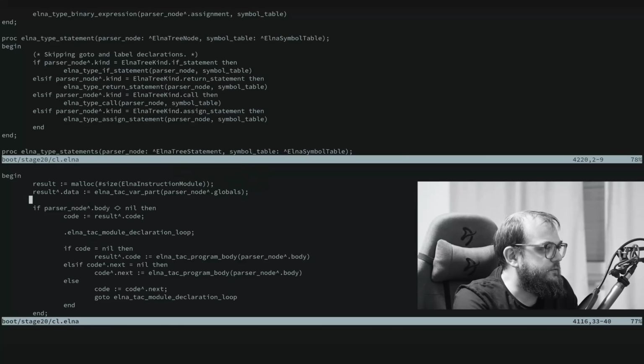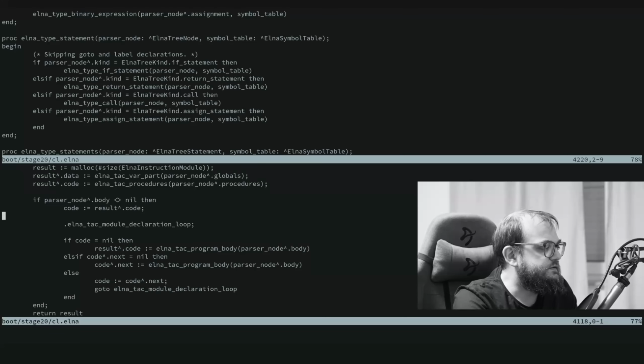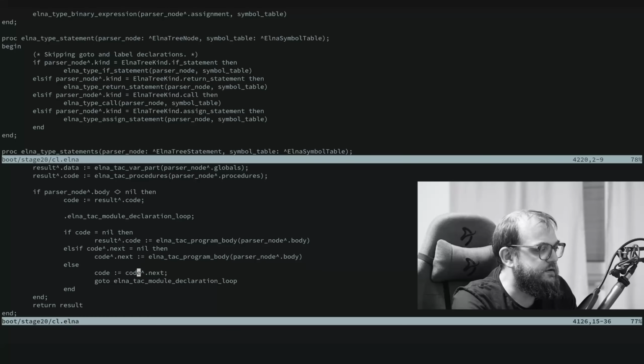So we parse the procedures. We assign the result code to the code variable. If it is nil, then we assign the body to the result code. If it isn't nil, but the next element is nil, then this is the last element. And here we know that the code next is not nil.